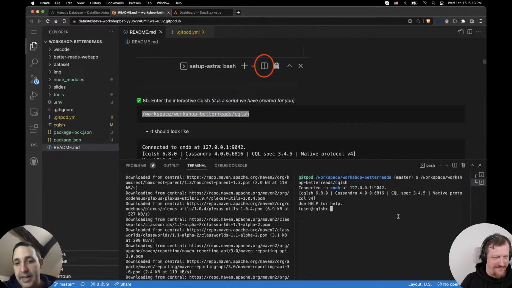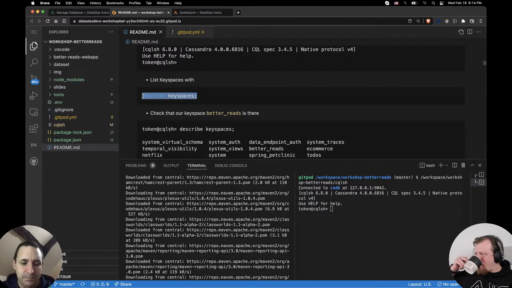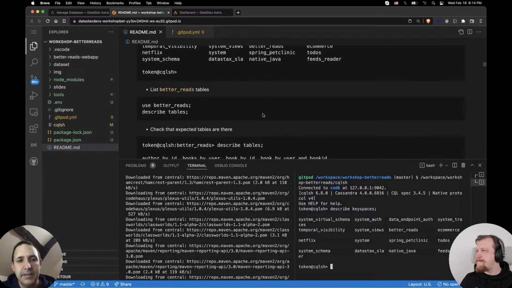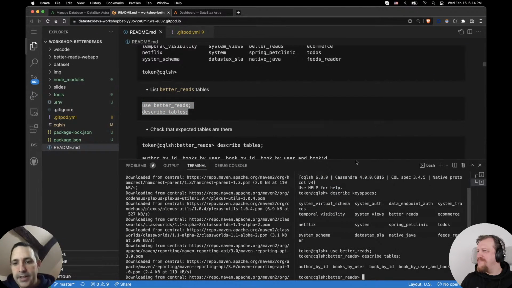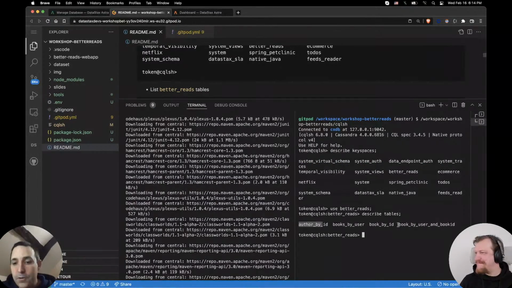And that's kind of magic. You are now connected to your Cassandra database right away. No need to provide anything. That was part of the initialization. So here I will describe my keyspace, and I will use the keyspace beta reads and describe the tables. And as you can see, or maybe you should see, like before, the tables are created.